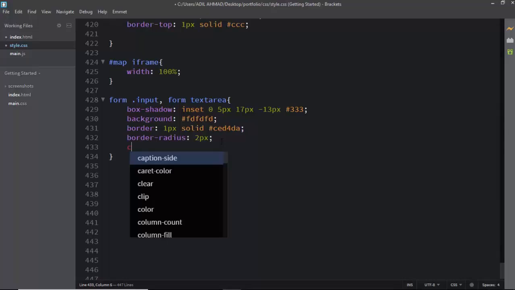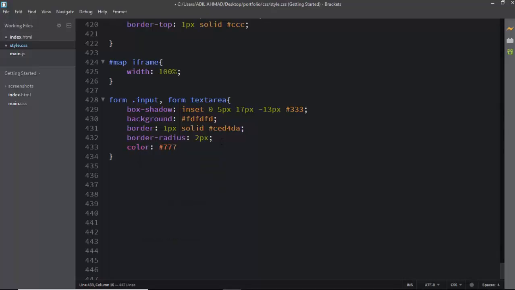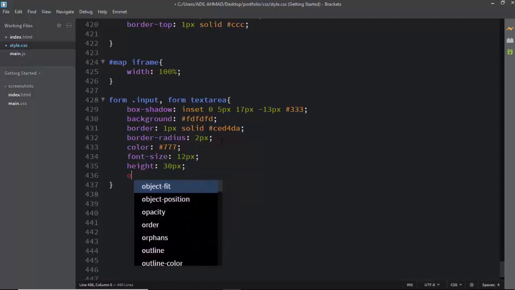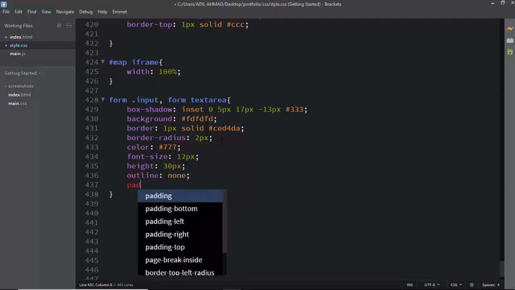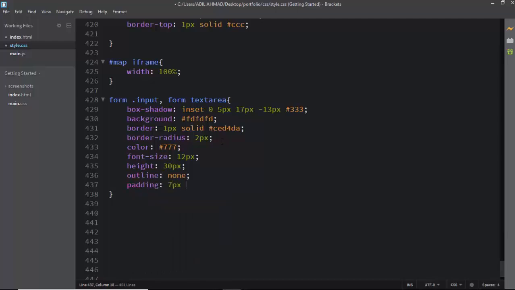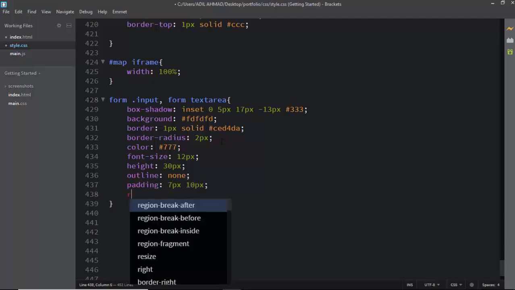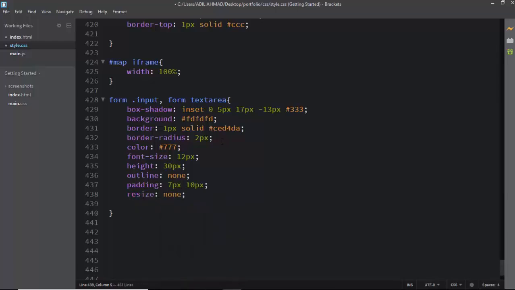Then I'm putting some color to this like 777, and then I'm going for the font size like 12 pixel, and also I'm adding some height to this like 30 pixel, and then we will add outline like none, padding 7 pixel, and then 10 pixel, resize none, we will not get any resizing there, then width like 97%.